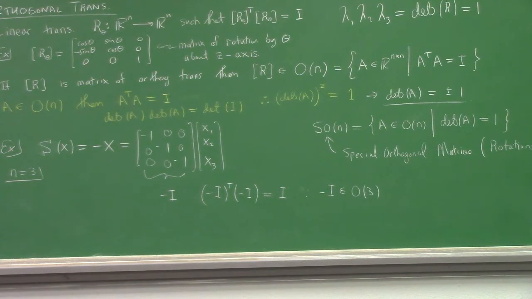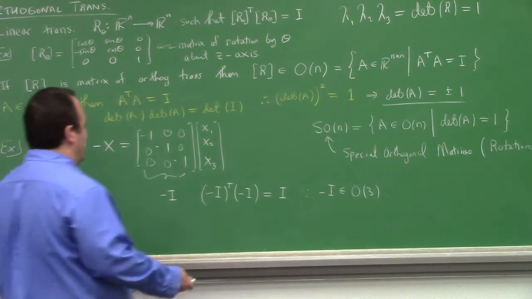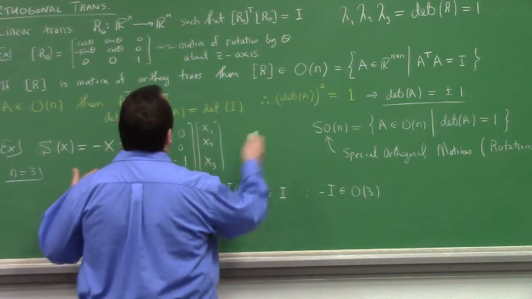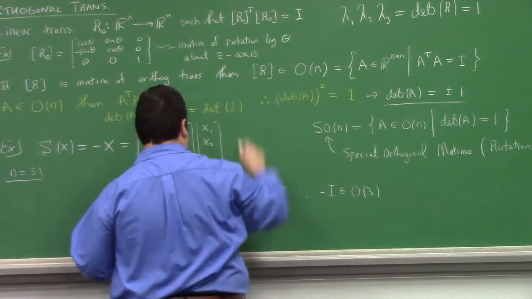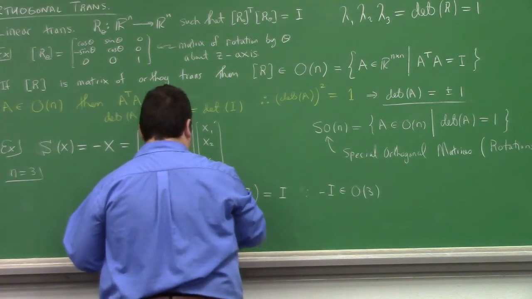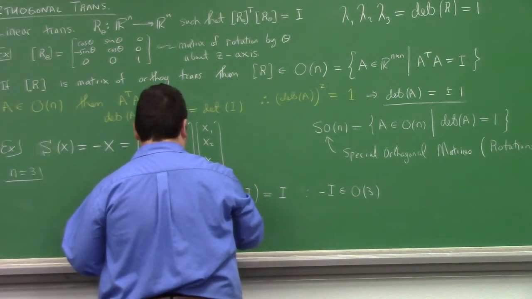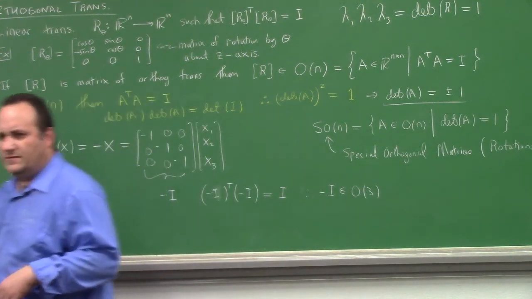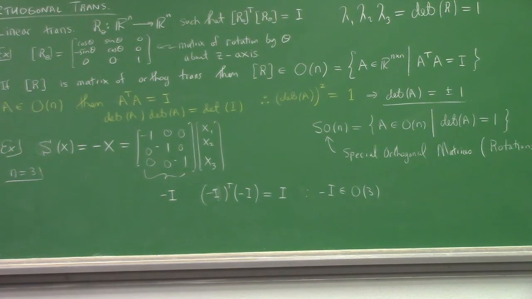But if you take the transpose of that times itself, you get I back. Right, I should do the transpose to check the condition, right? I'm supposed to check that the matrix transpose... Oh, wait a minute, no, that's fine. It was fine. Anyway, that gives you minus I times minus I, which is I again. So it's orthogonal.